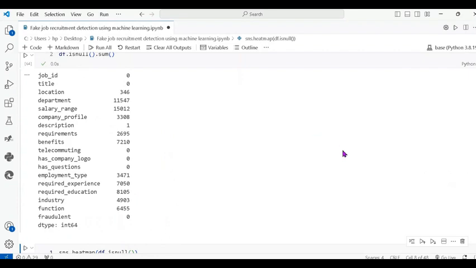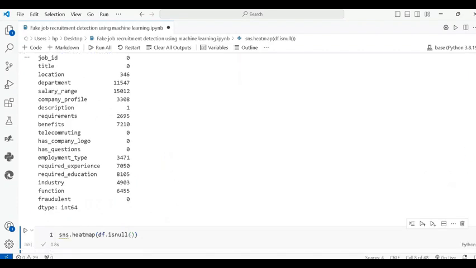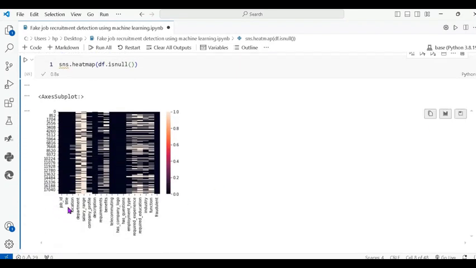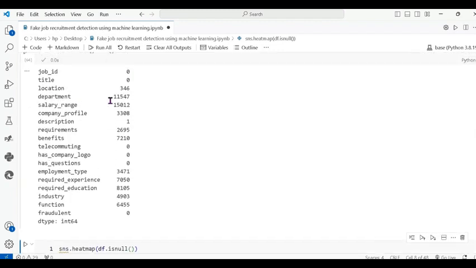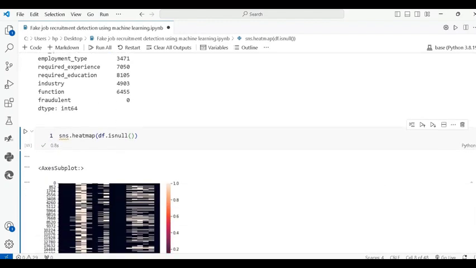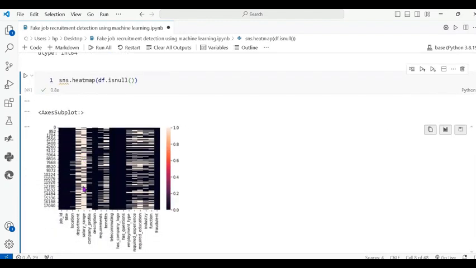Next is the location, which has very little null values. Then the department has a lot of null values, and salary range also has a lot of null values. It shows where the null values are in the white portion.